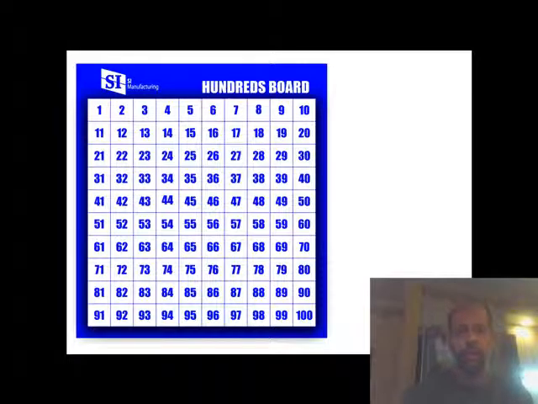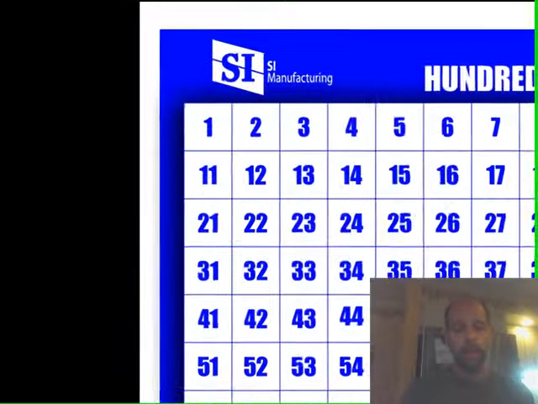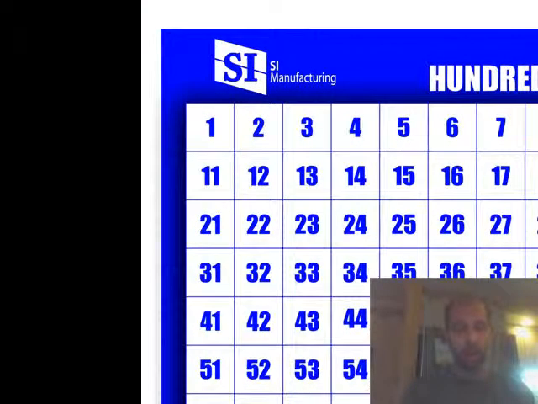Here's a little bit on the A+ tiles. When students come to your station, you want them to understand that patterns are everywhere, and part of their goal is to look for patterns in all kinds of stuff and whatever they see. The hundreds board is no different. It's chock full of patterns.